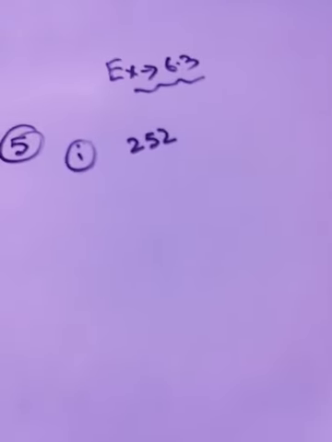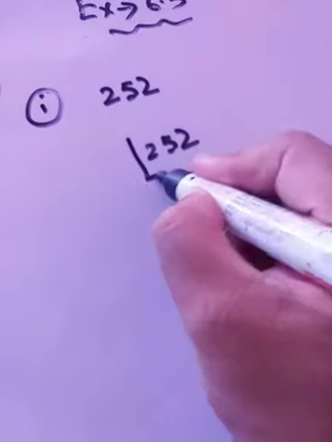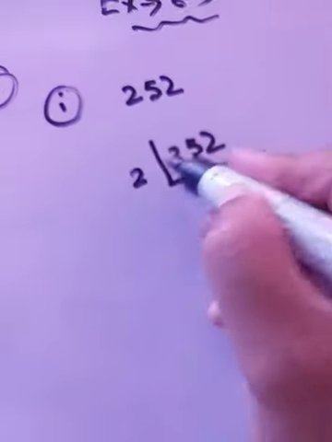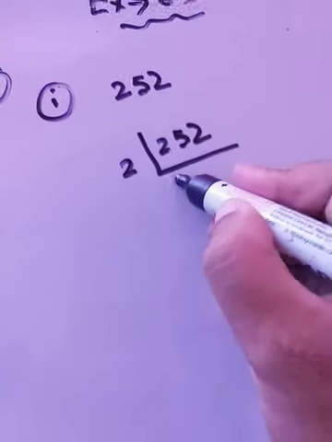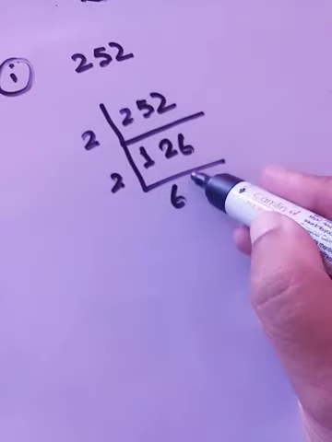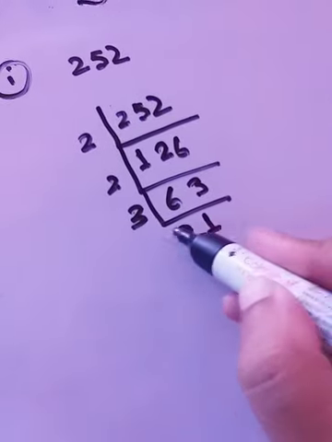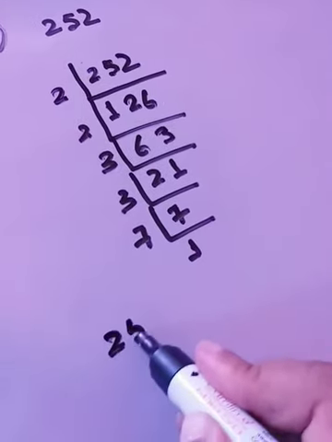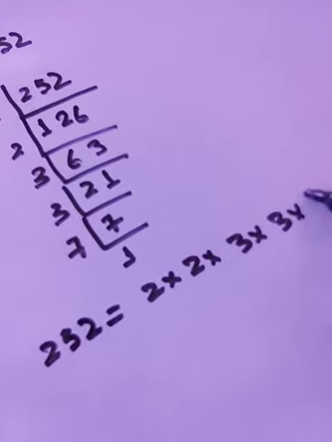So let's begin. For this type of question you will start with prime factorization, because that is how you will come to know which number is unpaired. Let's start. It is divisible by 2. I guess you have now understood how to decide by seeing the last digit. 2 ones are 2, 2 twos are 4, 2 sixes are 12. Now 126, it is divisible by 2 again, 63. Now 63 is divisible by 3, 3 sevens are 21, and 7. So if you write it this way, 2 into 2 into 3 into 3 into 7.